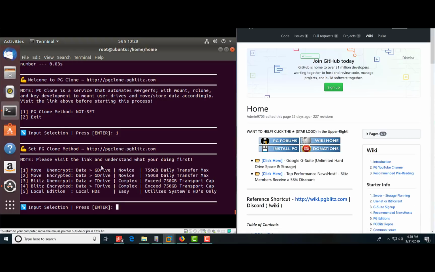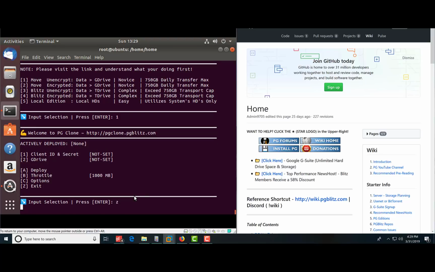But long story short, you'll select basically 4 of these tied to your Google Drive, some with encryption, some without encryption, some with your Google Drive only, and some with your Team Drive only, or with a combination of your Team Drive. But at the end of the day, when you deploy all this, it's pretty cool because it merges all of them together as one drive, right? So please, again, check out the video on that. It looks like it's forcing me to pick one, which I did set up.